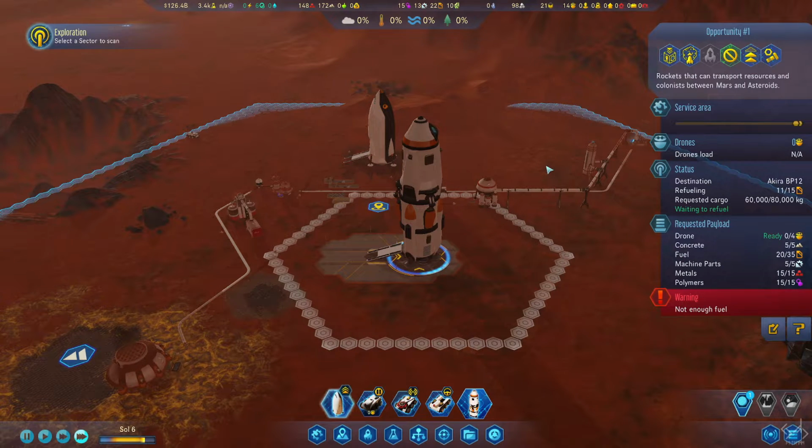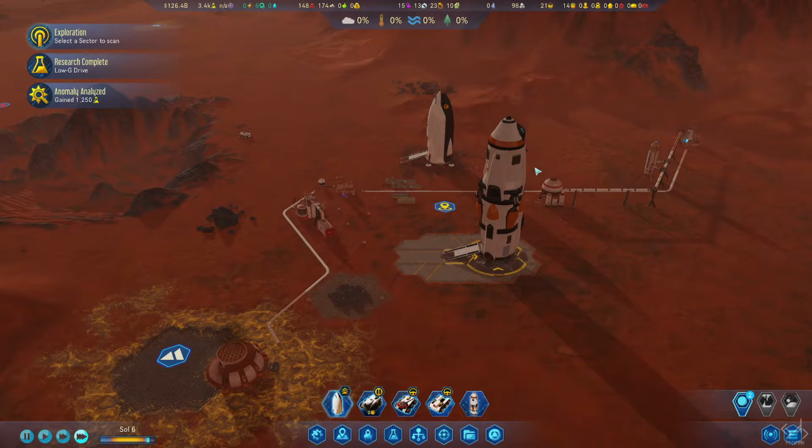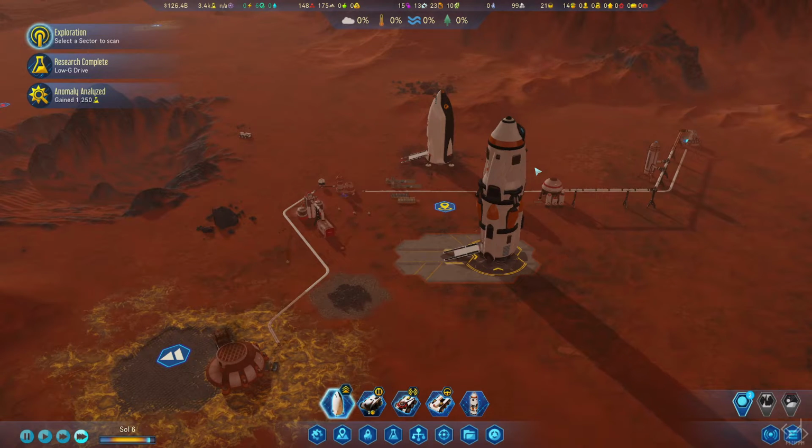So we're just waiting. It's the only thing we can do right now. So research complete. We will not be able to get a full stretch on the asteroid, but we will get some days on it, and that's better than nothing.